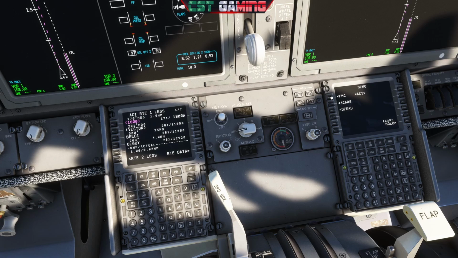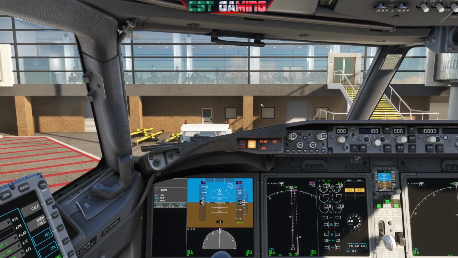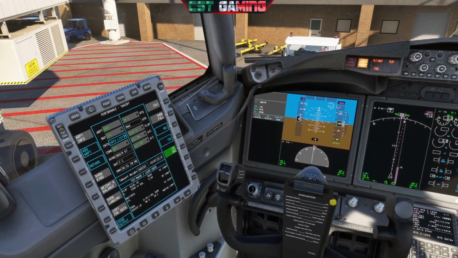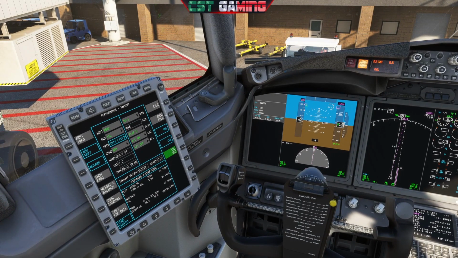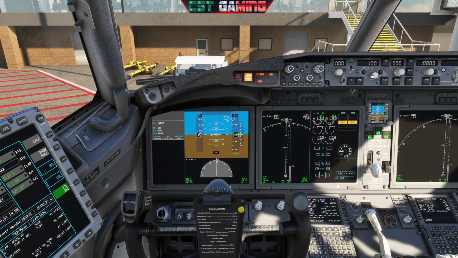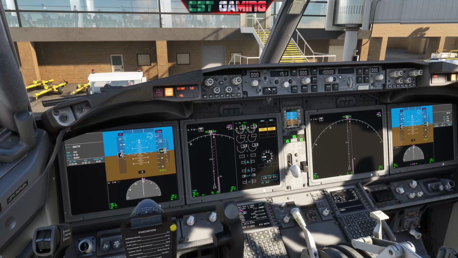We can put this back in legs. Over here, I can go to FMC and I can select my takeoff. So I have my takeoff performance ready to go. We may also choose to go over here and put our rotation speeds up on the MCP, so we'll do 146. I usually do 146 plus 5, so I'll do about 151 or so. You can select your runway heading in there as well, and then you can either do your cruise altitude over here or wherever initial altitude is assigned to you by ATC. We'll leave that to 10,000 as of right now.